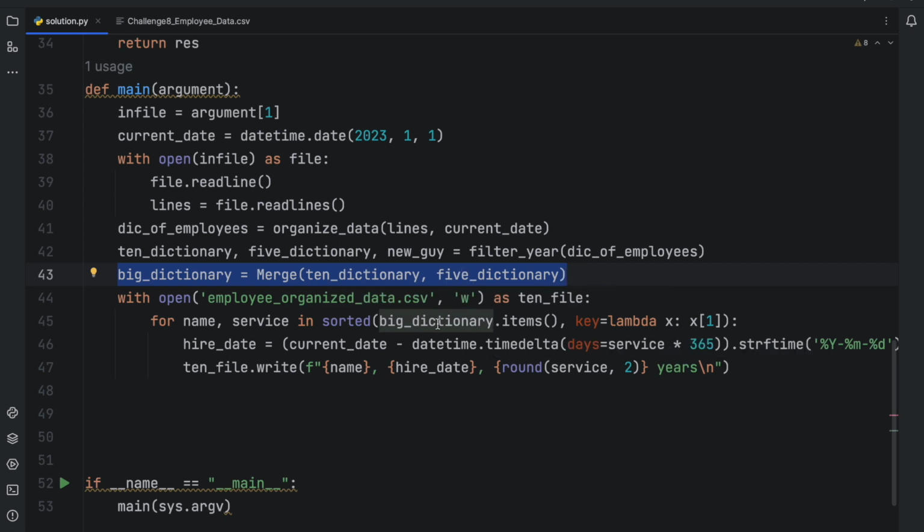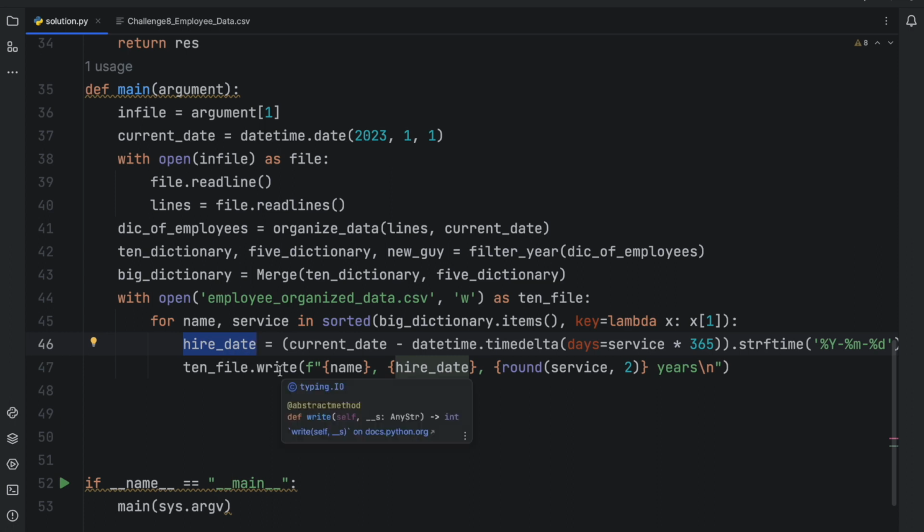And then after that, I use this function to write each line into the new CSV file. And so that's done by 10file.write. And I use write because it writes one line only. And as this for loop loops through each single reference in the dictionary, it will continue to go through it.